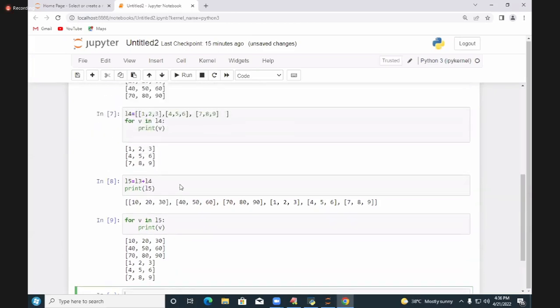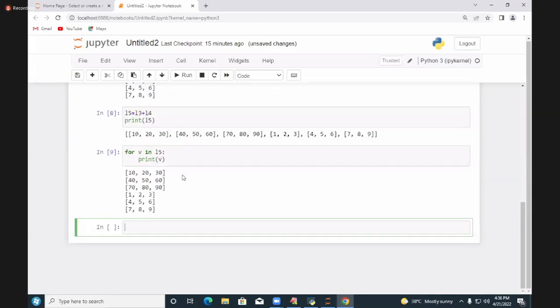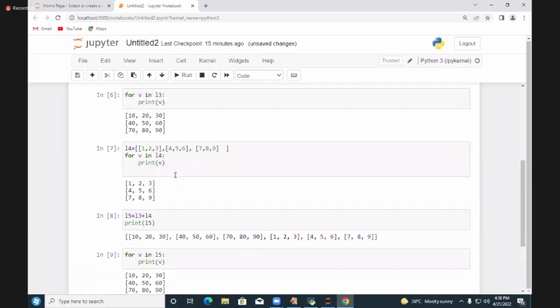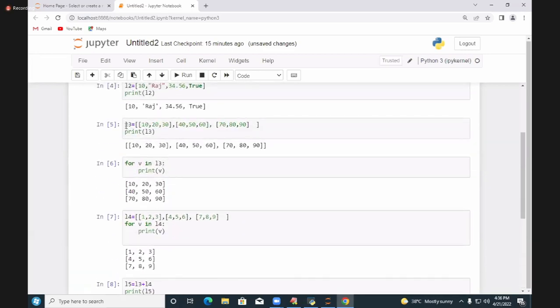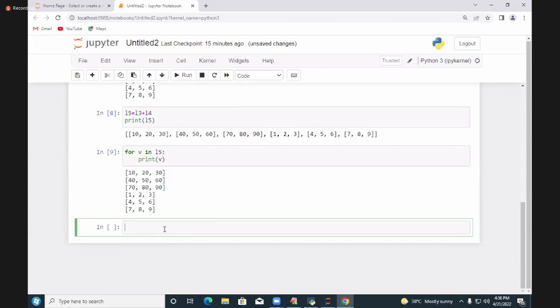Then I want to carry out the same type of operations by using some module where it can do some extra calculations for us. Shall I show you that? Let us convert L3 into our NumPy kind of programming. First time I am showing you this. How am I going to do it?